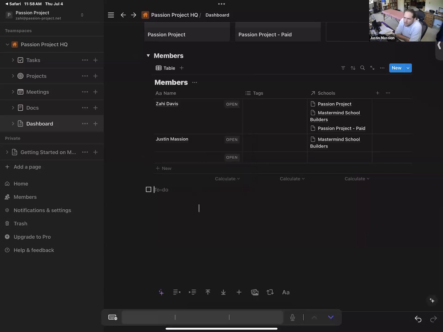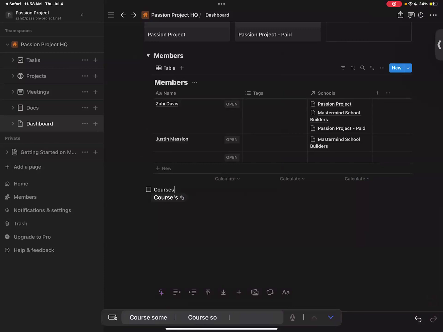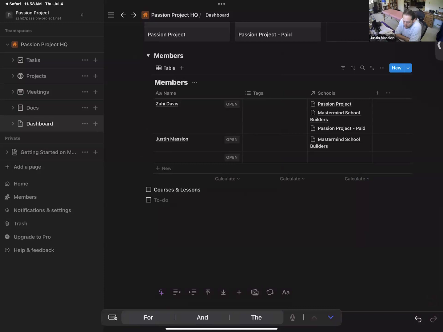So what other databases do we want to add to this system? We're going to want to add courses and lessons. Should I make 2 out of that, or just courses and lessons? Up to you. Yeah. Okay. You're going to want to add, hit enter. I would say something like projects and tasks.